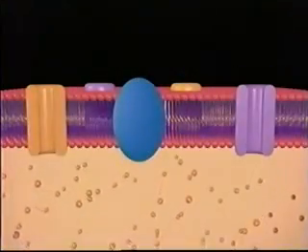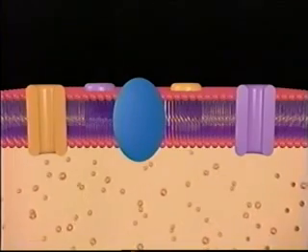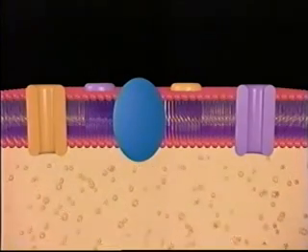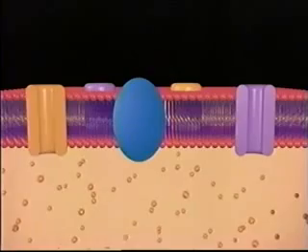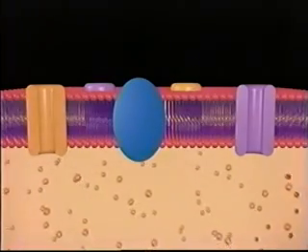Let's first look at how these forces affect the movement of potassium. Potassium ions respond to both electrical and chemical forces. Although the electrical force opposes movement out of the cell to some extent, the chemical force is strong enough that potassium ions move down their concentration gradient and diffuse out of the cell through leak channels in the membrane.